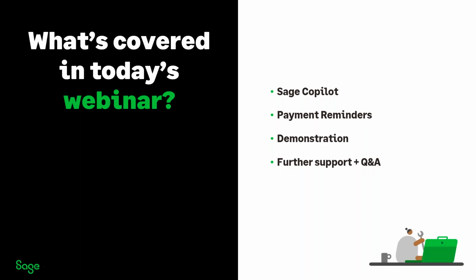For today's session, where we're looking at Copilot and payment reminders, I'm going to give you a quick brief introduction and overview of Sage Copilot for those of you that might not have touched it before. Point you in the right direction as well. So some of you won't be set up, but you might think, well, actually, I would like to start using it. I'll give it a go. So I'll point you in that direction where you can find out that type of information. I'm not running through the setting up of it today. We'll then crack on with payment reminders itself, give you an idea what you can do.